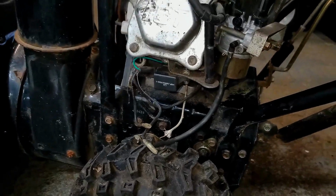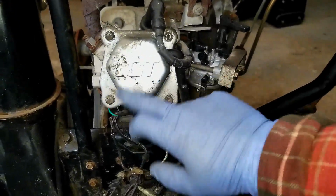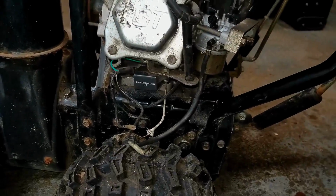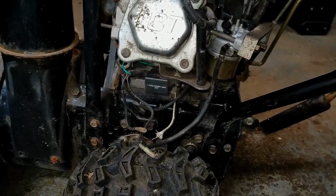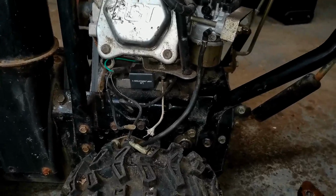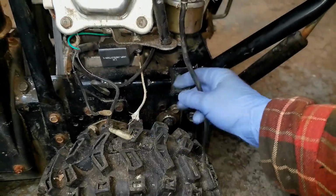I did try and do some research yesterday on these LCT engines, but they are still fairly new. I don't know a whole lot about them, and there's not a whole lot out on the internet about them, to be honest with you, because I've spent hours researching this, trying to figure out how this wiring is supposed to be hooked up.